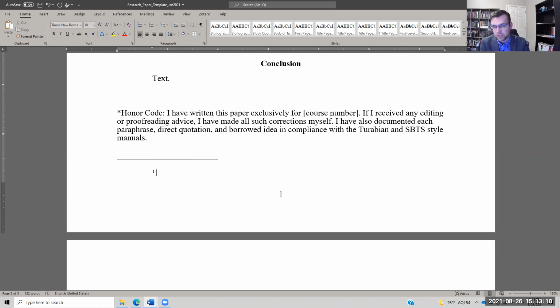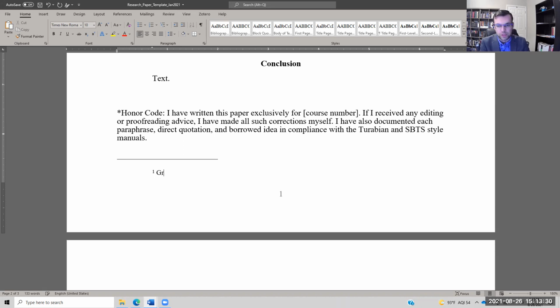Chapter 17 of Turabian, 9th edition, has all those examples. We also have the SBTS citation quick guide or citation guide, which has a lot of the common examples of citations. So you can reference that to learn how to do your Turabian citations or SBTS citations well.